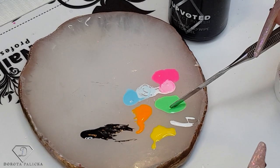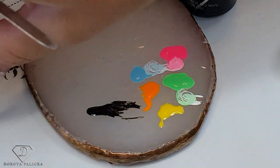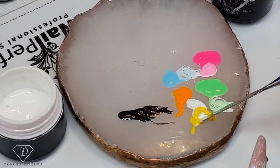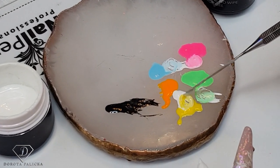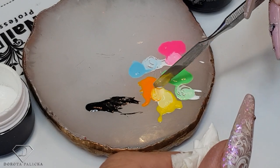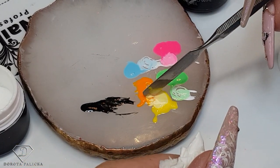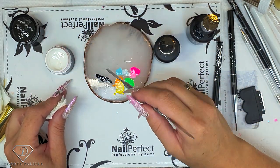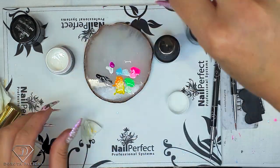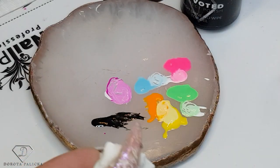I think I also like the fact that they are really nice pastel-y colors. Once we do that, you need to have more paint on French gel than the gel polish in your mixture. So really, the gel polish is just to give you a color. Maybe purple as well. Yay! Okay, I'm sorted with my colors.